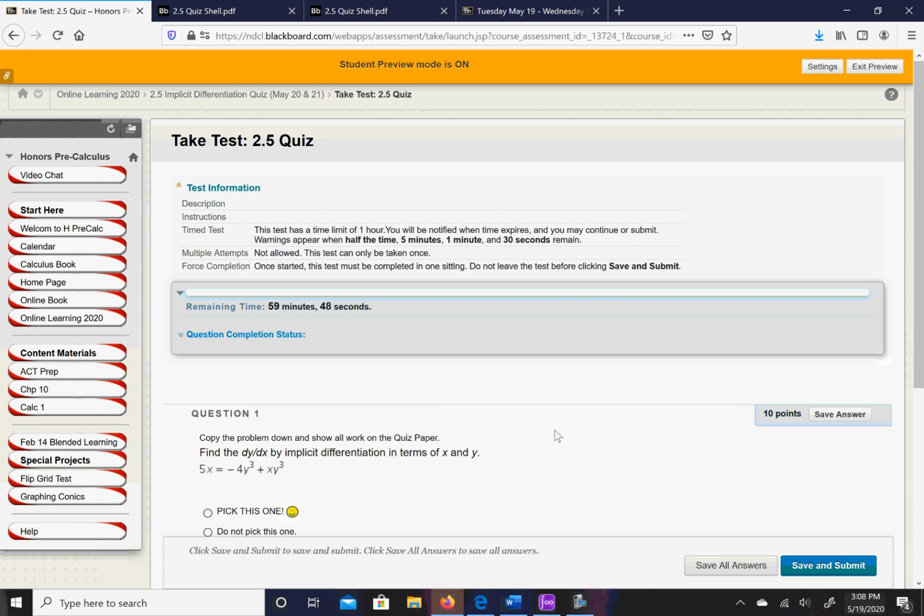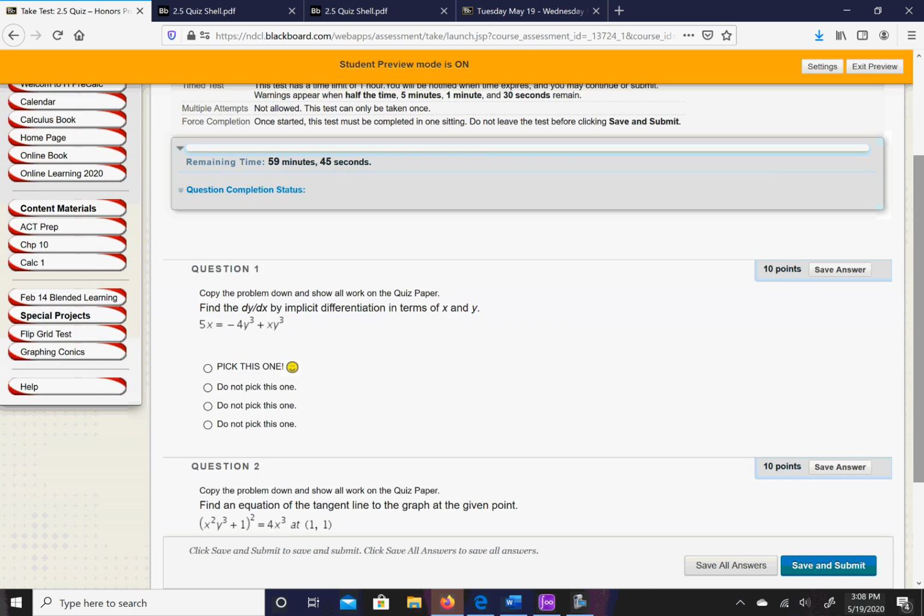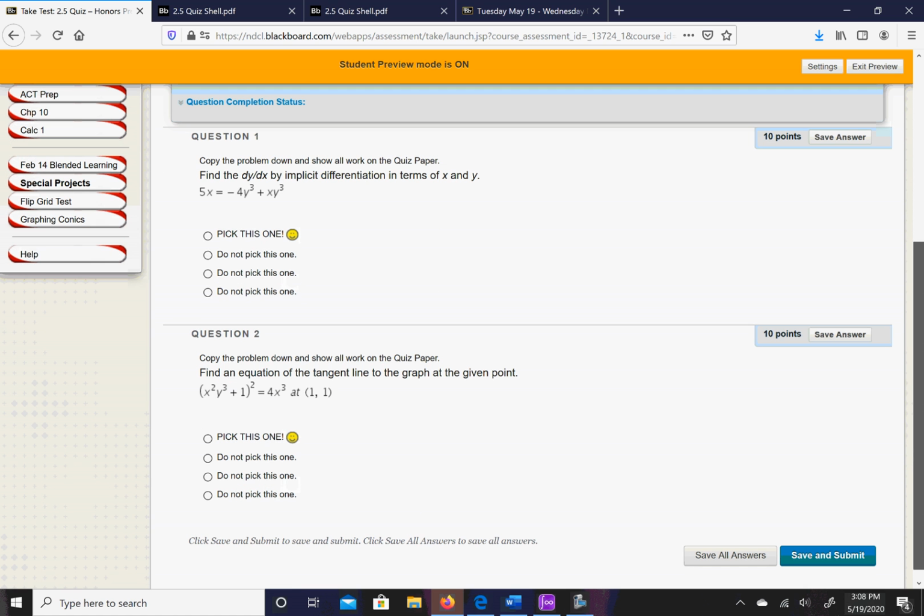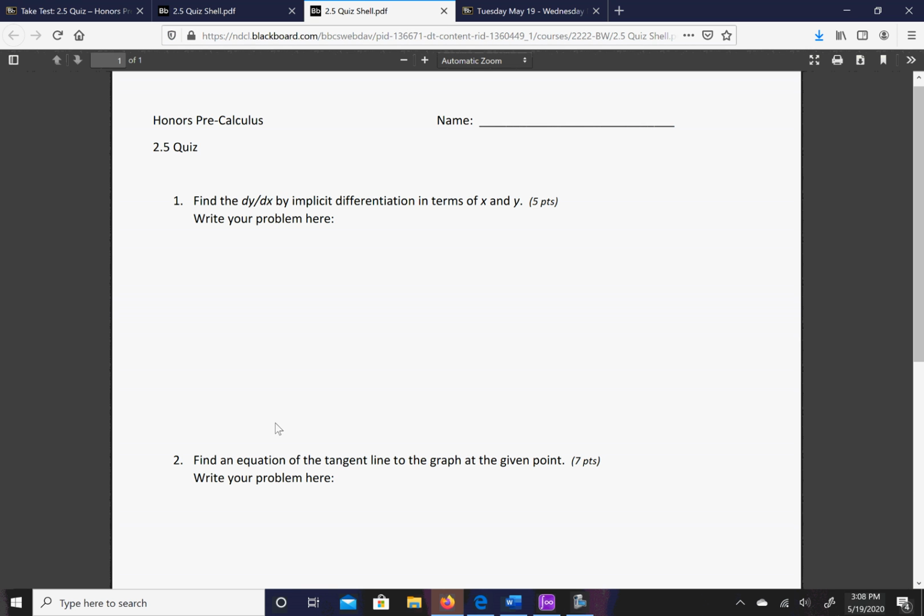To move on to the next question, I had to set up some format so you would move on. So it clearly says pick this one. Don't pick any of these. So click on this. Doesn't matter what you do, really. It's just going to move you on to the next question, and I won't be grading the points that you get here. And then here's your question for number 2. The directions for what you're doing for each problem are both on here, and they're on the quiz shell. So if you're not sure what you want to do, there it is.